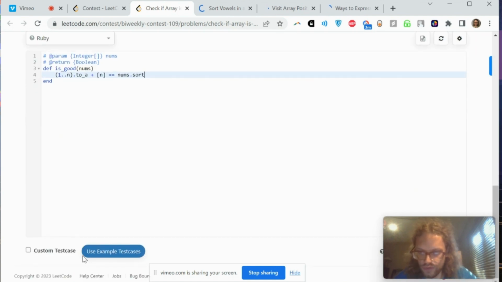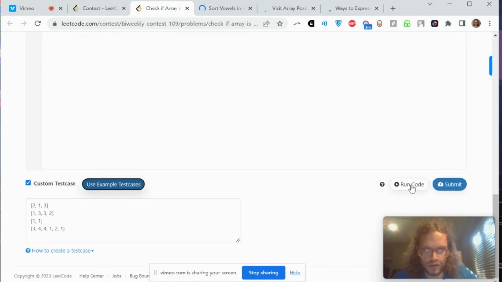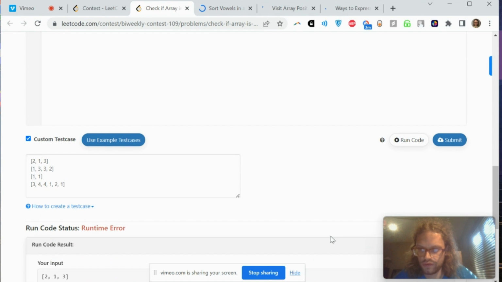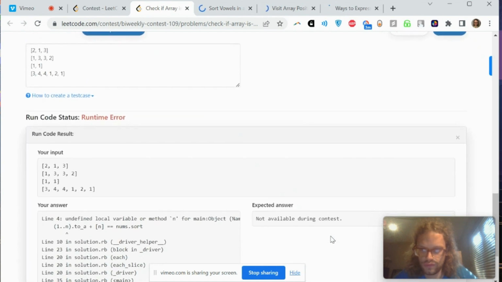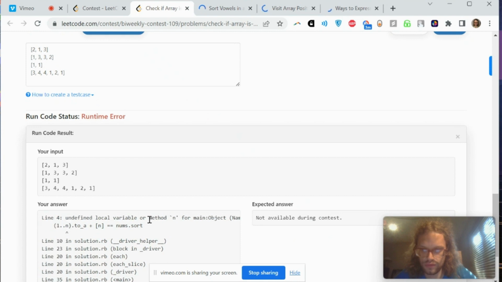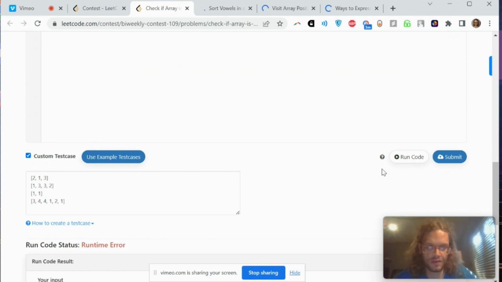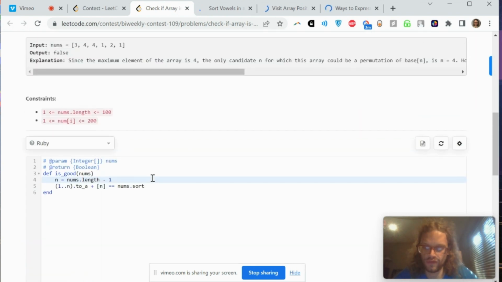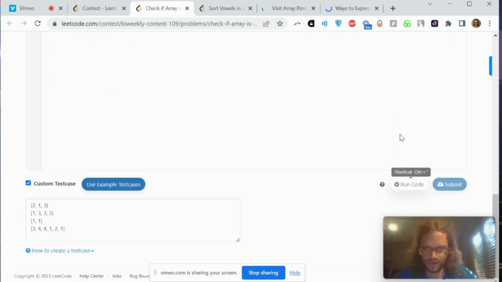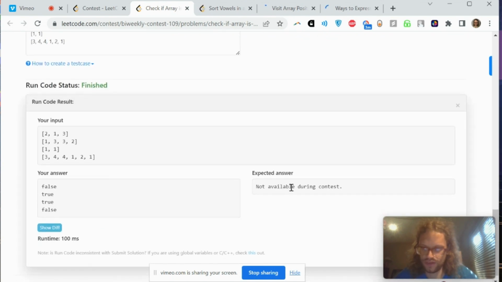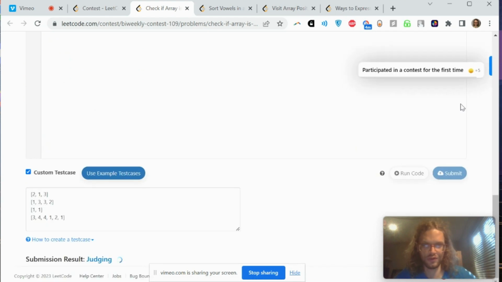This is fine in terms of the time complexity. So, it should be false, true, false, false. Okay. Equal n. Right. That's a good point. N equals nums.length minus 1. Right. This is 0 to... Do I want that to be nums.length or nums.length minus 1? Honestly, it's easier to just run it. Okay, so false, true, true. Yeah, that one should actually be true. That's right. This seems to work, so I should be good to go.